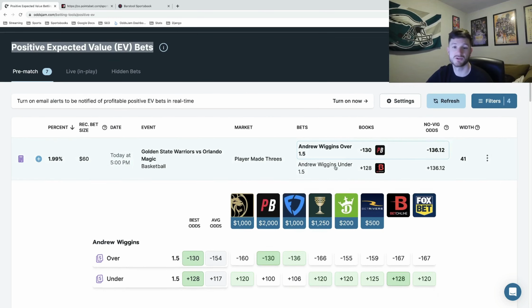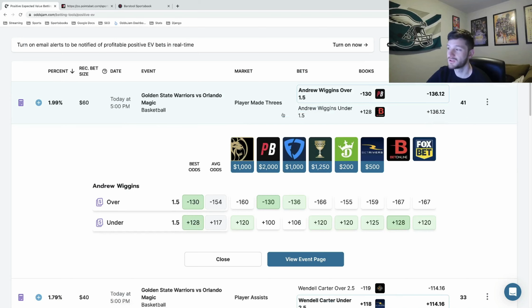Now that you know why it's mathematically profitable, the next step is what you can actually do yourself to find these profitable bets and decide which ones you should take versus which ones maybe should be avoided. The stuff that I look for: I like to open up plays. If you click into a play, it pulls up where every sportsbook is pricing odds for it. Basically, we're just looking for outliers. PointsBet prices this at minus 130, and look at all of the other sportsbooks and what they price it at.